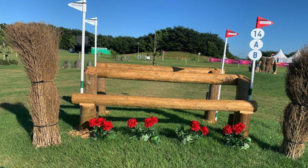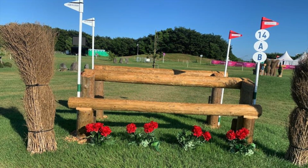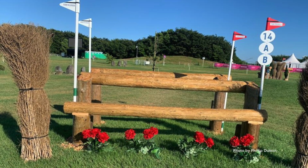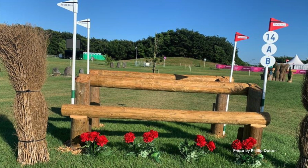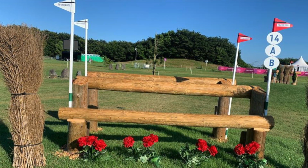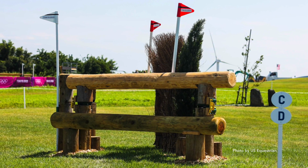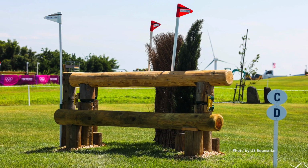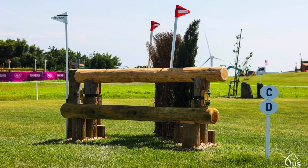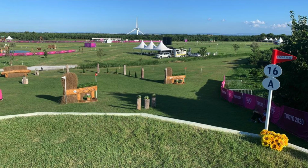There's another 1 jump, and then this is probably the scopiest jump on the course. It's 14 A, B, C, and D, so it's a big wide oxer. I'm going to aim for that tree that you see ahead of us there at the oxer, and that should work out on a bending right turn to that corner in 5 strides. But they're actually quite big jumps, and it doesn't look quite as much on this photo I see, but it's a proper 5-star question. So big oxer, right turn to a corner. And then we move on.